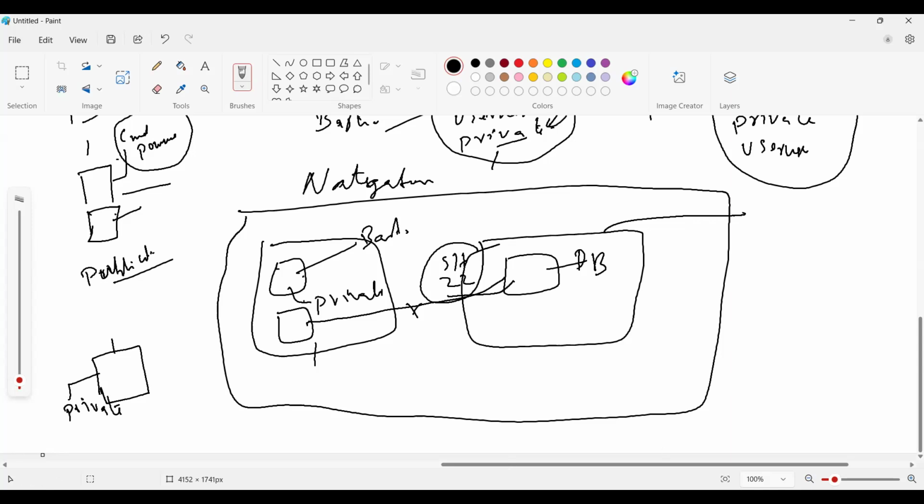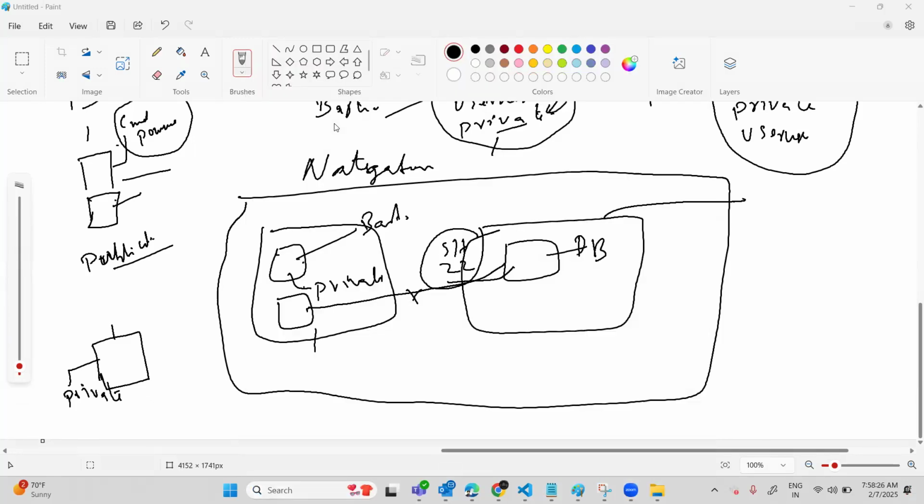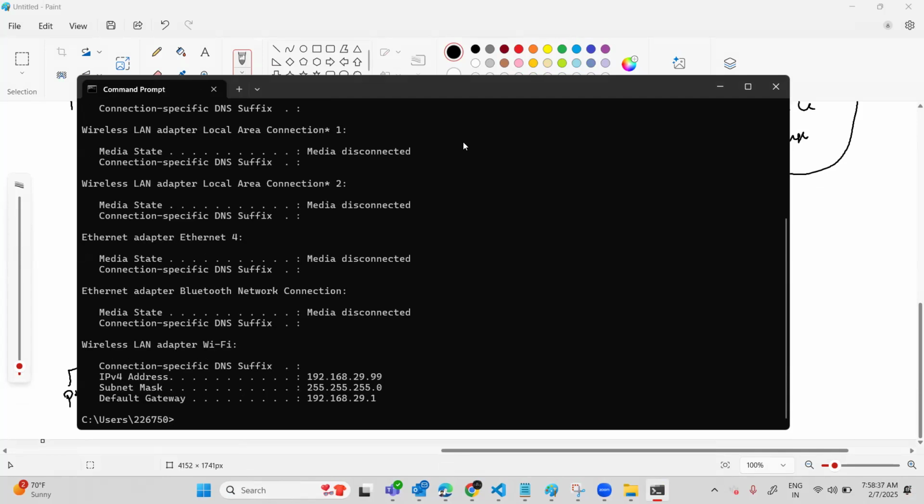Open command prompt and it will show you. See, this is my private IP. Got it.